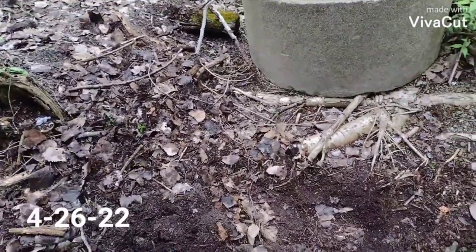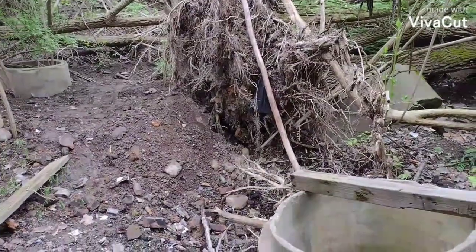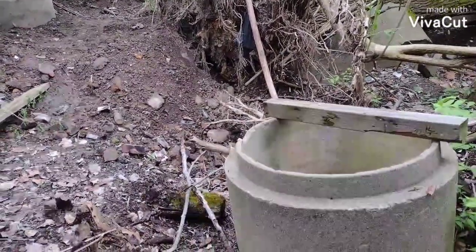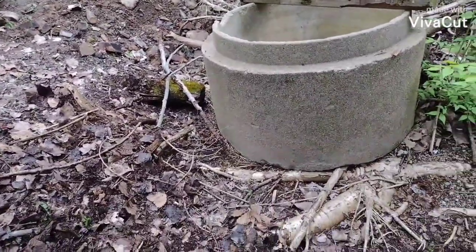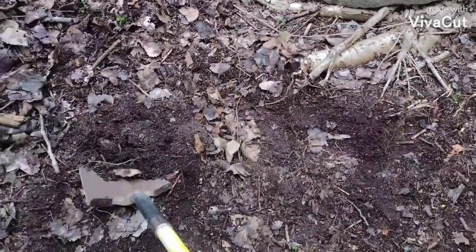What's up everyone. I'm going to start a new hole today. The old one over there is filled in, that one's filled in but it's under here somewhere. I don't know how far I got exactly or how far the other guy got, but I'm thinking right here might be a good area.